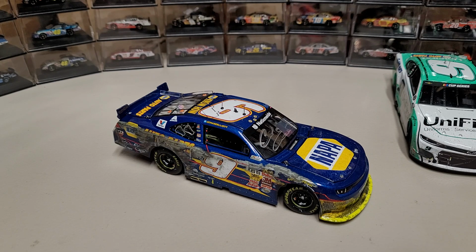Sorry, trucks or late models. Like those varieties of cars, no choice. There's no high end, low end. Everything else is the Elite, the higher end, better detail. So if you have the all Elite collection, as I do, the number I have come up with is $6,600 is what the value of that collection is.